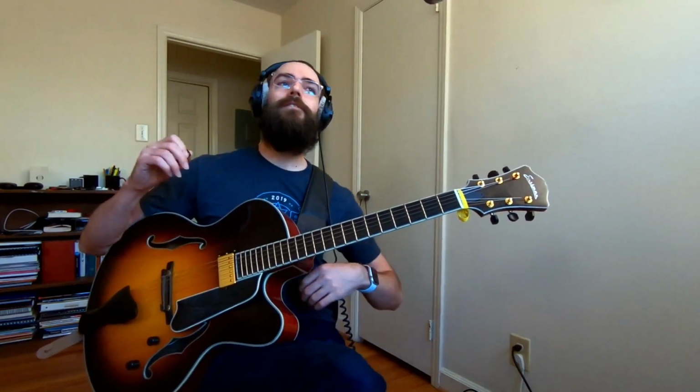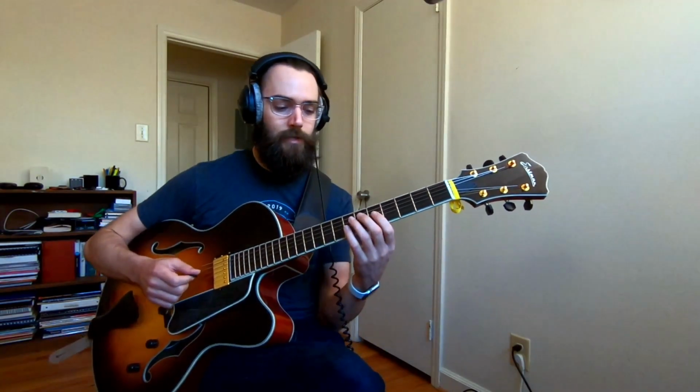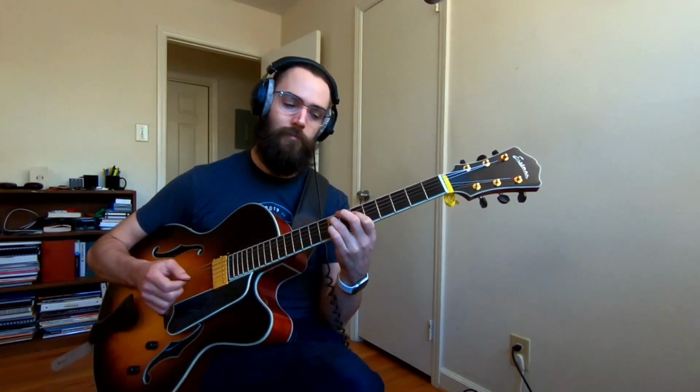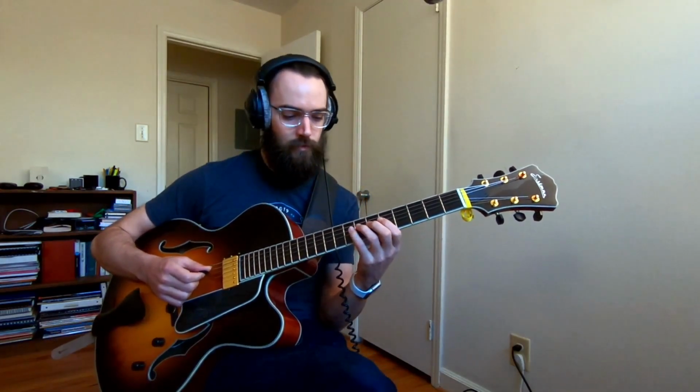So the last part of this, before I need to just sit down and work on this stuff a ton, and really absorb it before I get into any other concept, is something my friend would call off-ramps. One thing about this material is that it tends to loop itself back to itself. So like this scale run ends up on a B flat, which is the chord that we're playing over. But if we're trying to land on beat 1 of the C major 7 scale, then, for example, I will start the scale once the B flat chord starts.